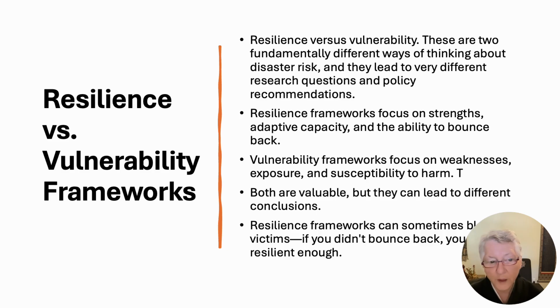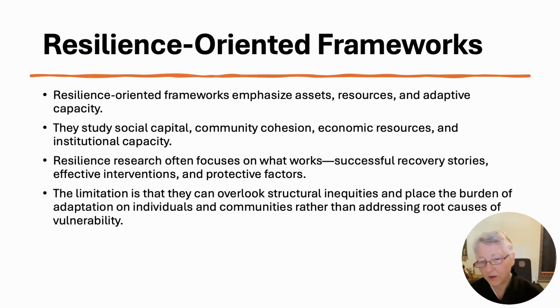On the other hand, vulnerability frameworks focus on weakness, exposure, and susceptibility to harm. And they ask things like, who is most at risk and why? Both are valuable, but they lead to different conclusions. Resilience frameworks can sometimes blame victims. If you didn't bounce back, you weren't resilient enough. Vulnerability frameworks can sometimes be deficit focused, ignoring community strengths. As researchers, you need to be intentional about which lens you are using.